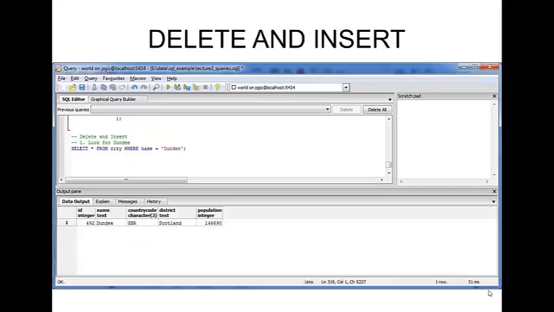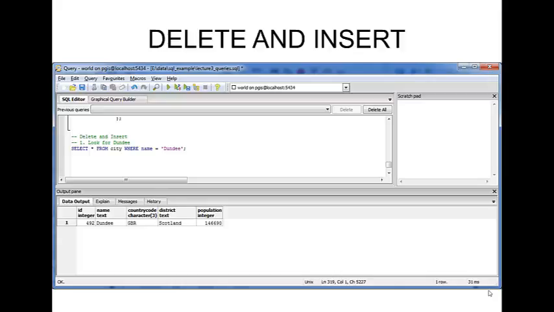A bit long-winded, but as your queries get bigger and bigger and more complicated, there are certain times where this in is really useful. And indeed, there are certain types of question where you have to use subqueries to be able to get the right answer. Okay, so that's pretty much the select statement. So there's just a few little oddities here to finish off.